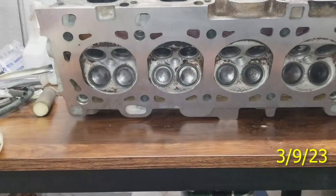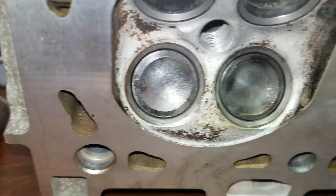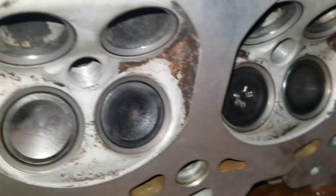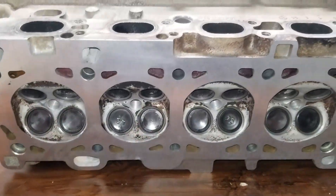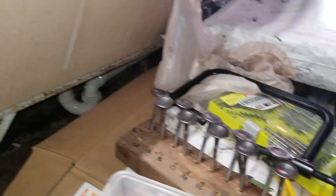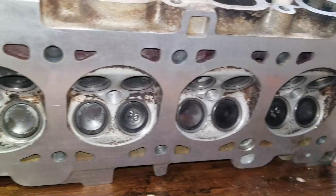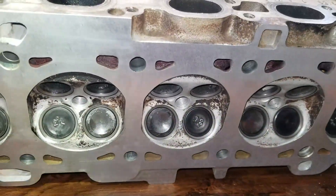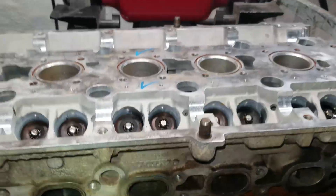I have never, ever done this — I just put 10 valves in the wrong holes. Exhaust valves in the intake holes. This is the exhaust side here. I am glad I noticed that before I put the other 10 in. So I just wasted a solid hour putting in these valves; I need to take these things out and get them switched into the right holes. Good Lord, I'm having a crazy day.